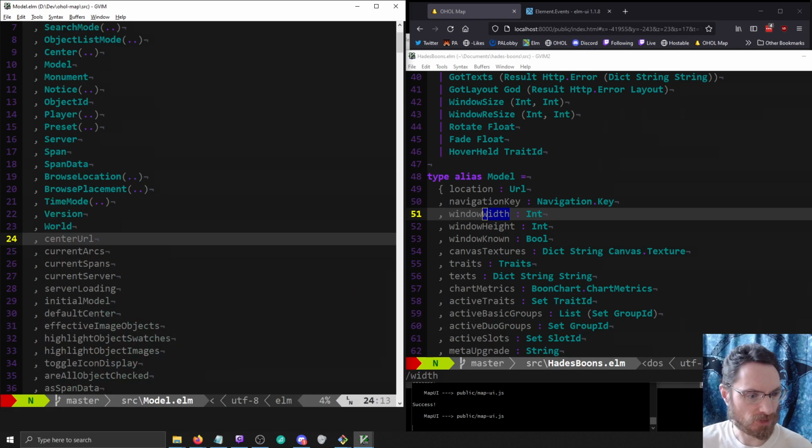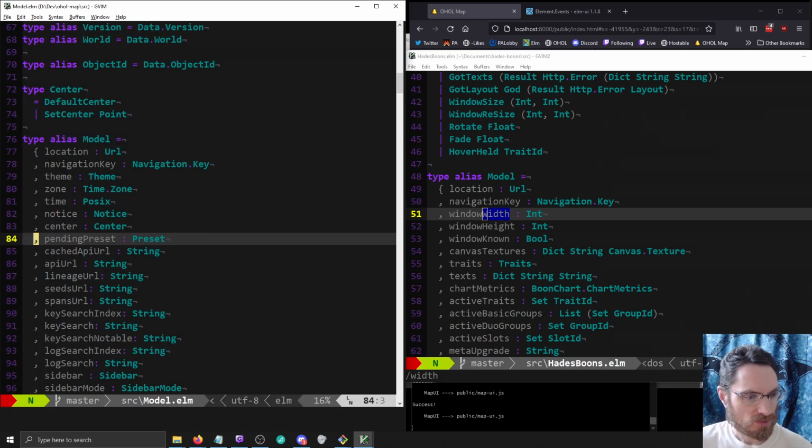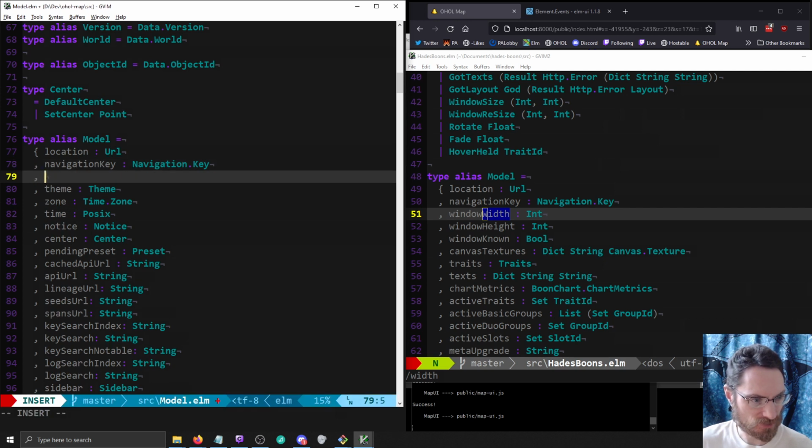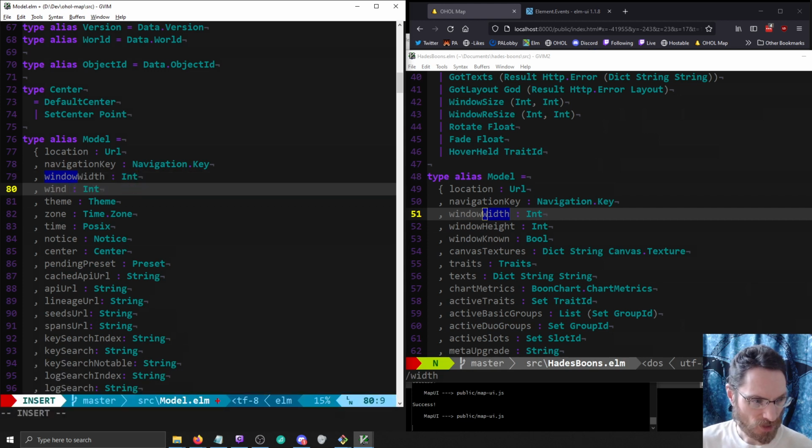Oh, we're in model.m. It's going to be kind of similar to location stuff. I'm not using this for drawing right now, so it's not going to be too big a deal if we don't know it yet.